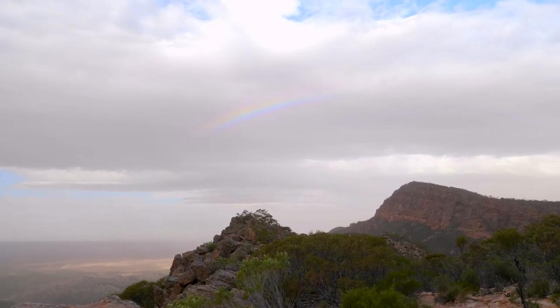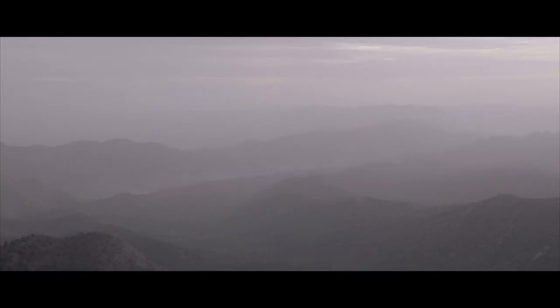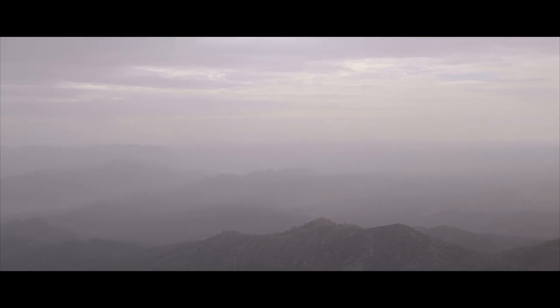It didn't take long and the weather just turned like that. We saw this huge grey cloud come over that dust storm we saw in the distance when we got here. It's kind of caught up with us and mixed with actual grey weather. Oh look, there's a rainbow up there — check that out! To avoid getting wet and clambering down slippery rocks, we've decided to quickly pack up as fast as we could and get the heck out of here. We did get to enjoy a nice coffee with a nice view though. Totally worth it. Even if we get wet, it's totally worth it. Look at this spot. The weather never really matters to us that much, especially when the views are this good. We always think it's totally worth it. So cool — you've got to come up here. Alright, it's time to get the hell out of here. Let's go.